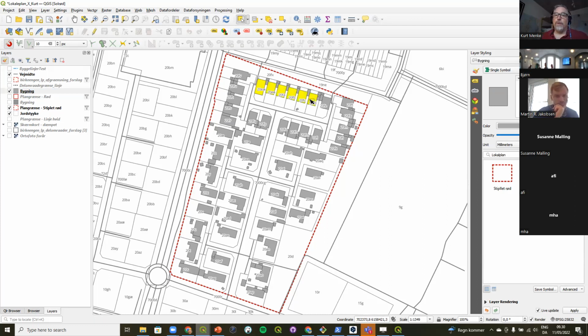If I want to deselect features, let's say I selected one that I didn't mean to select, holding the shift key down, I can just click on it again and it will unselect it. You can't see that, but I'm holding my shift key down. So I can select or deselect individual features easily.